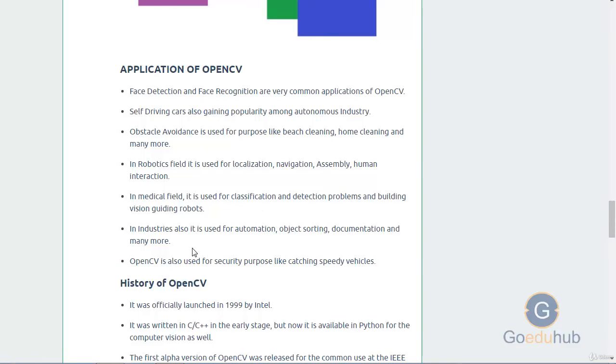In industry, it can be used for automation, object sorting, documentation, and many more. We can also use OpenCV for security purposes. And in the COVID-19 pandemic situation, we can use OpenCV to detect face masks and to detect social distancing.